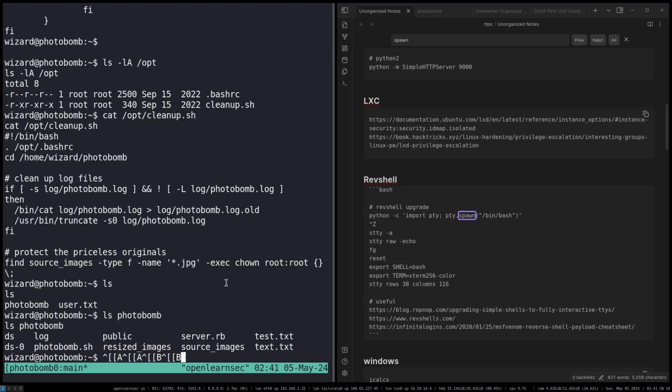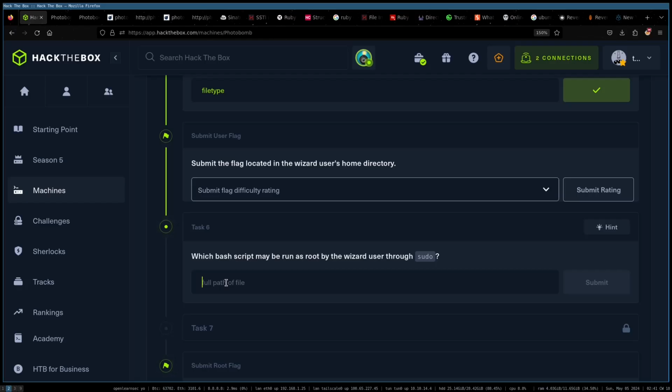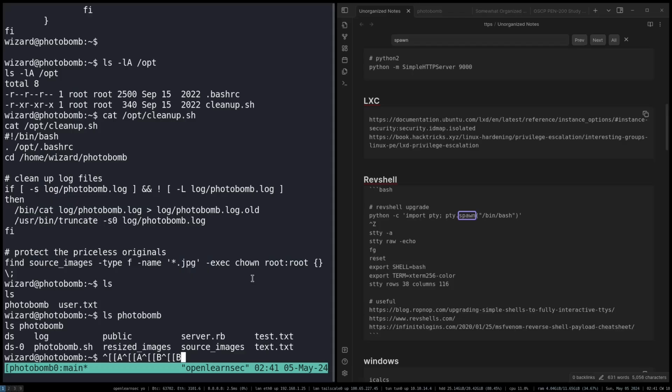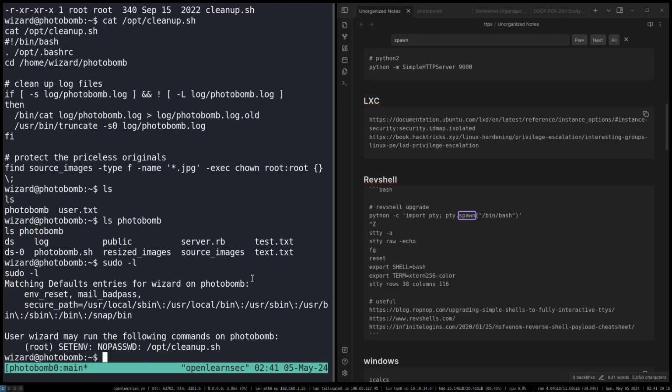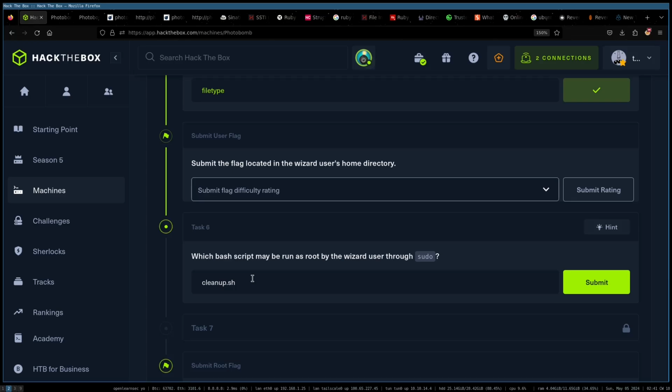It's cleanup.sh. Sudo -l. Opt cleanup.sh.